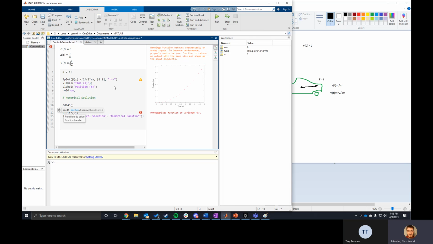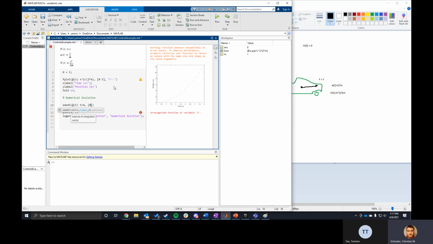So the arguments for ODE45, the first thing is the ODE function. And it's basically a function for what we're integrating. And I'm just going to do the same thing I did up there for fplot, where I'm going to create an anonymous function. And this time our argument is t. We're basically just taking the time since it's time dependent. And it's very simply t over m, just that a equation.